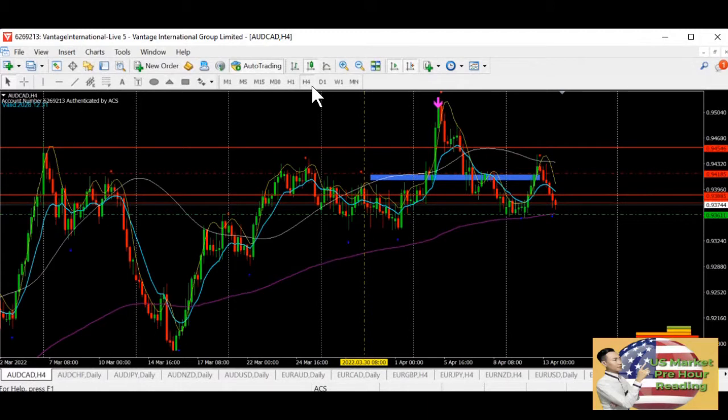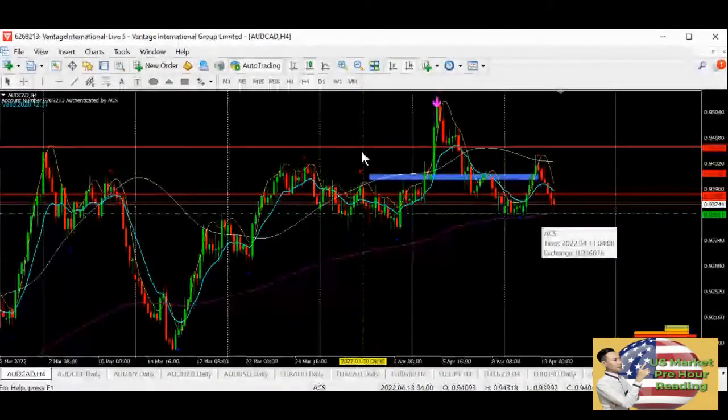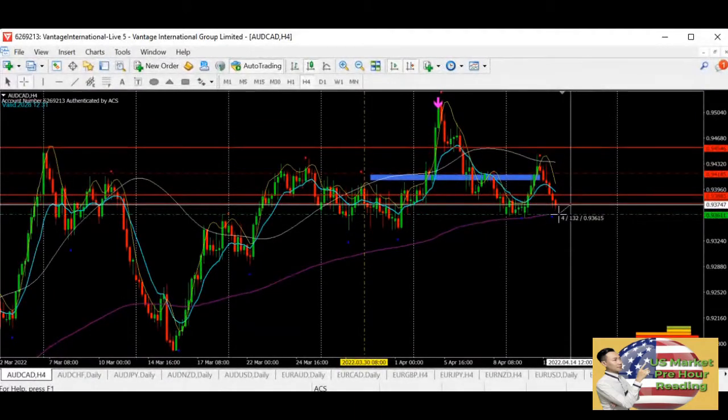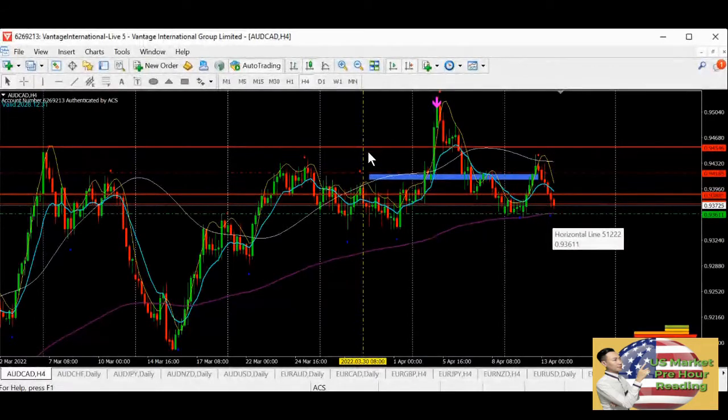Currently, in terms of H4, it is actually getting out of my bear zone, where the support still stands at a very near place, about 13 pips away. So if tentatively you want to sell, I will encourage that. If I want to sell, we have to break the support and have a new resistance below the support level, then we will go for the selling. If not, then I will just give this a miss.